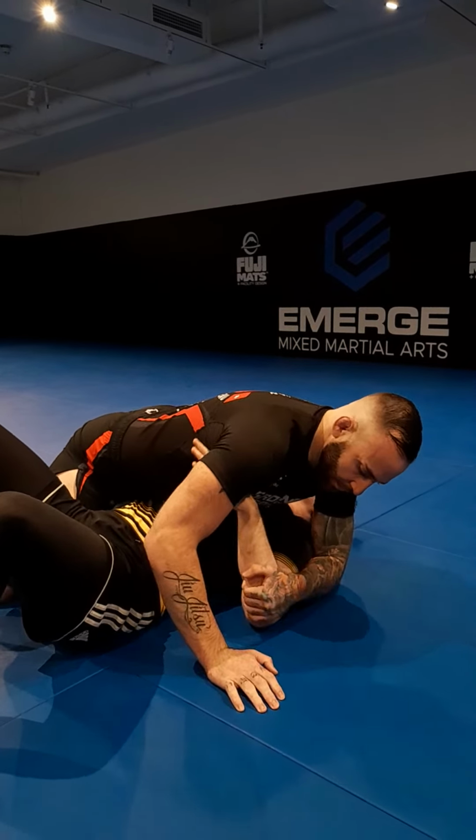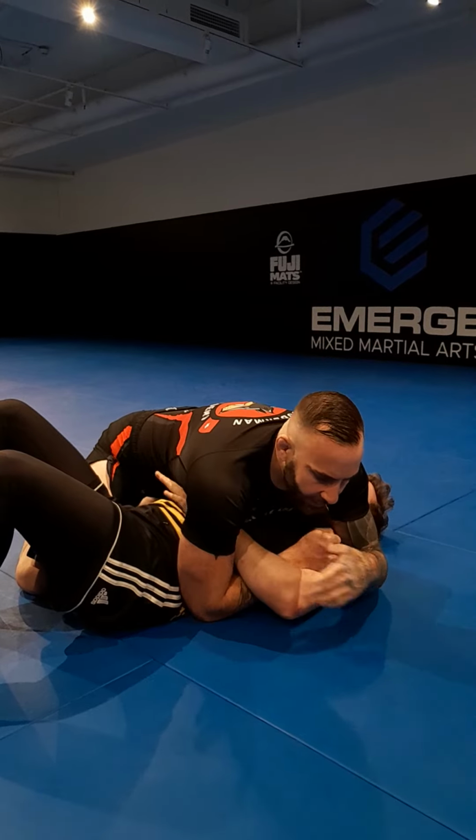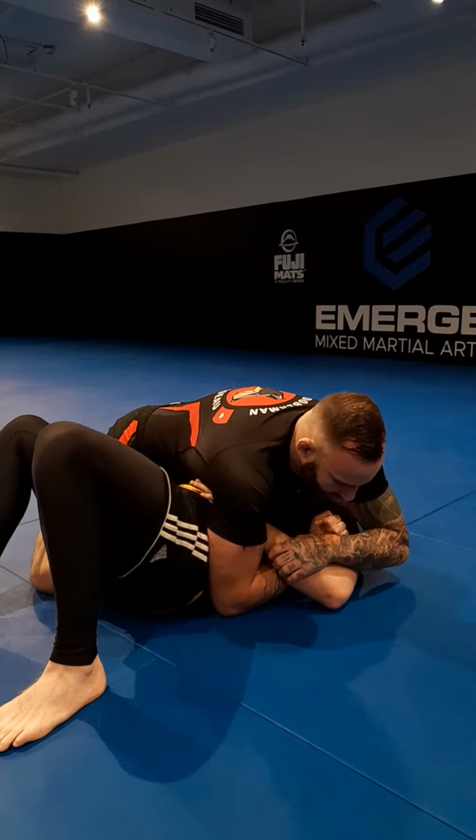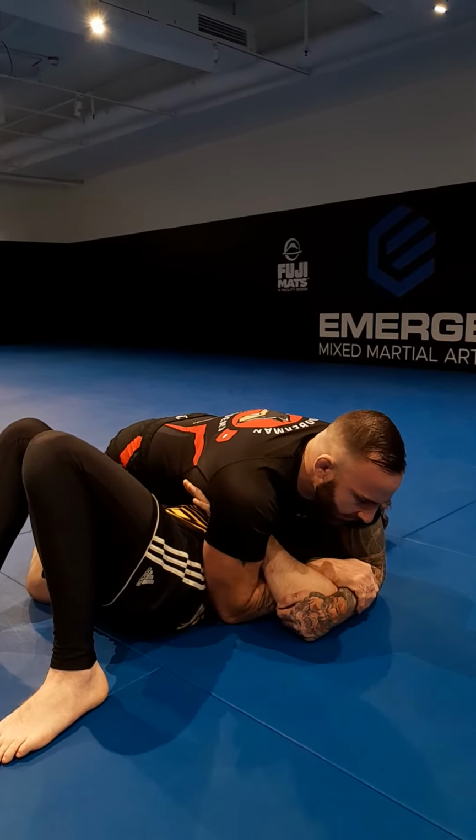It's very strong as well. There's a lot of control there. He can't get his hand out, even if he explodes and stuff. You see, he needs to get his elbow out. So I'm blocking his elbow, I'm blocking everything.